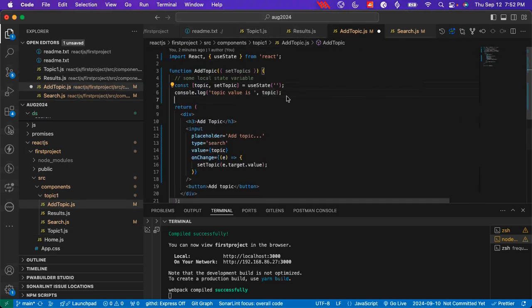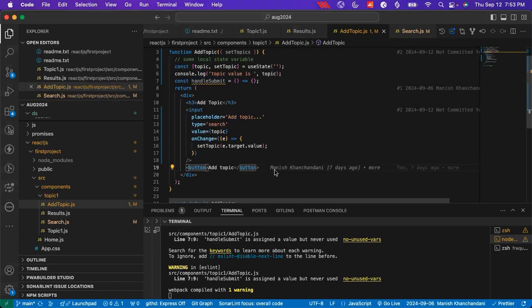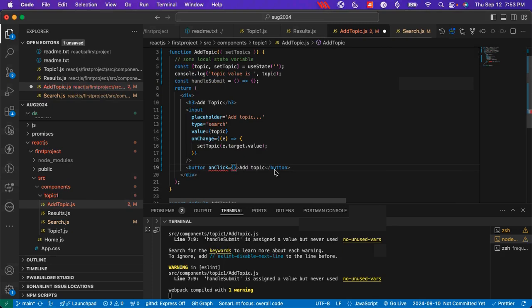So let's call this function, onSubmit. So I'm calling this onSubmit, so whenever the user clicks, on click, I will call onSubmit.